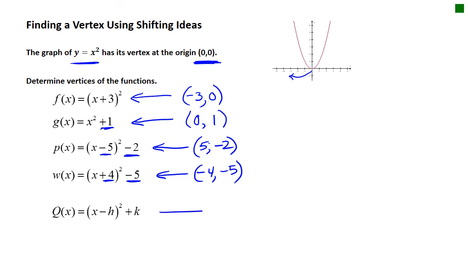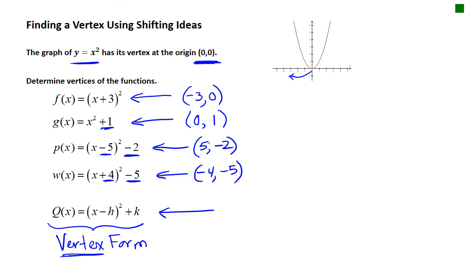What we're after here is just a general rule. If you have a quadratic function written in this format where you see a constant inside the square and then a constant added on the outside, this is often referred to as vertex form. I am leaving one thing out, which I'll go over next, but this is, in essence, vertex form where the a is 1. And when you have this format, the vertex can always be easily seen. That's why it's called vertex form, by thinking about the shift from the origin.